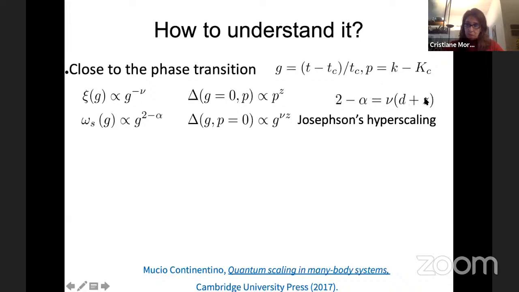And these exponents nu and z are determined when I look at how my gap closes as a function of two parameters. One is the external parameter that I'm tuning to drive my phase transition. Here it is the hopping, but it could be anything else. So how far I am from the critical hopping parameter at which I have the phase transition. And P is just how far I am from the critical momentum at which I drive the phase transition. So if I look at how my gap closes for the parameter equal to 0 as a function of momentum, this exponent tells me this critical exponent z. And if I look at how the gap closes as a function of this g parameter at 0 momentum, I will get that this is nu z, and since I have z from here, I can get nu from there.